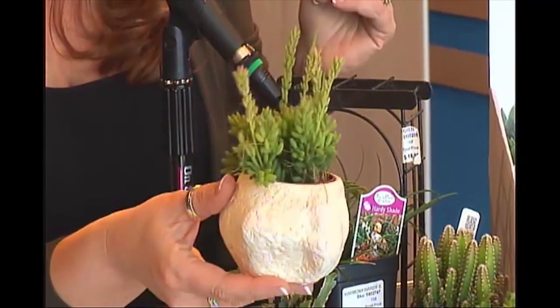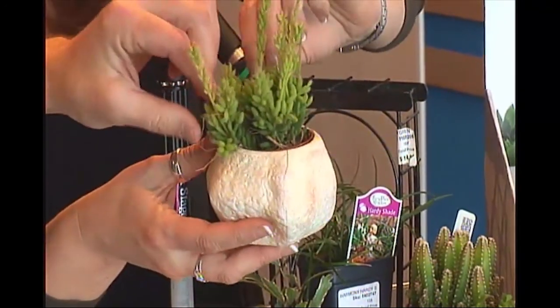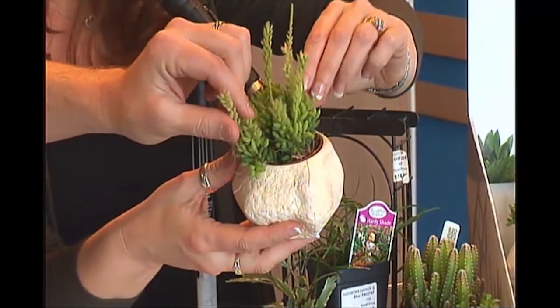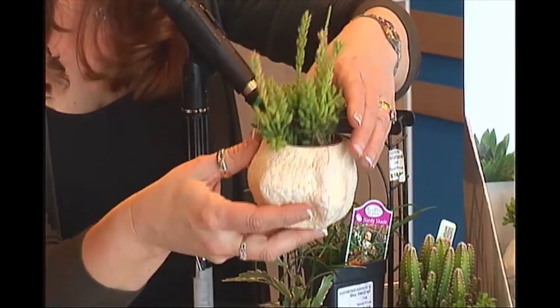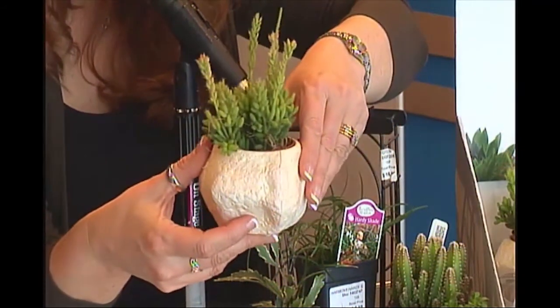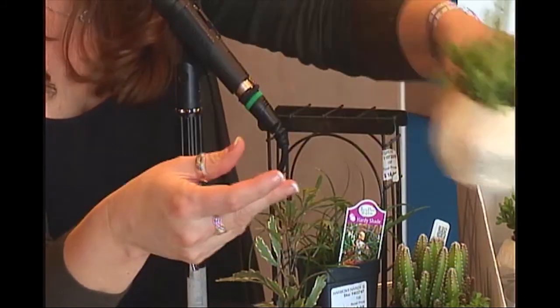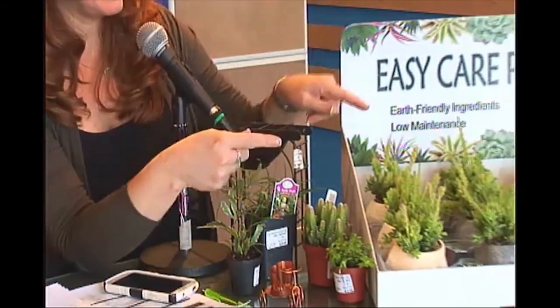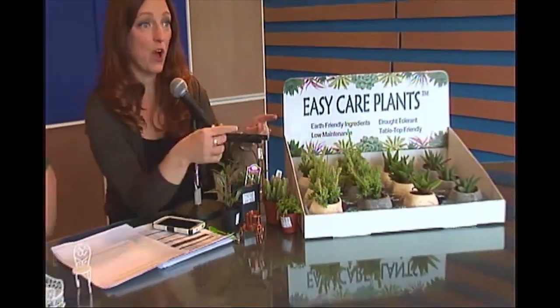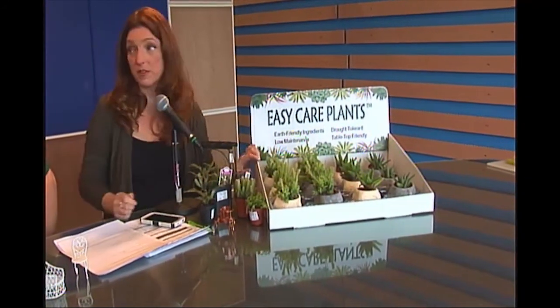Yeah, it's a good conversation starter because it almost looks like a fake plant. It's got that hard texture to it, but it's also got the soft, fuzzy. So, do you like my fuzzy plant? How about my spiky plant? Super easy to grow because there is no heavy watering with the succulent. So you could have this set up all summer long.